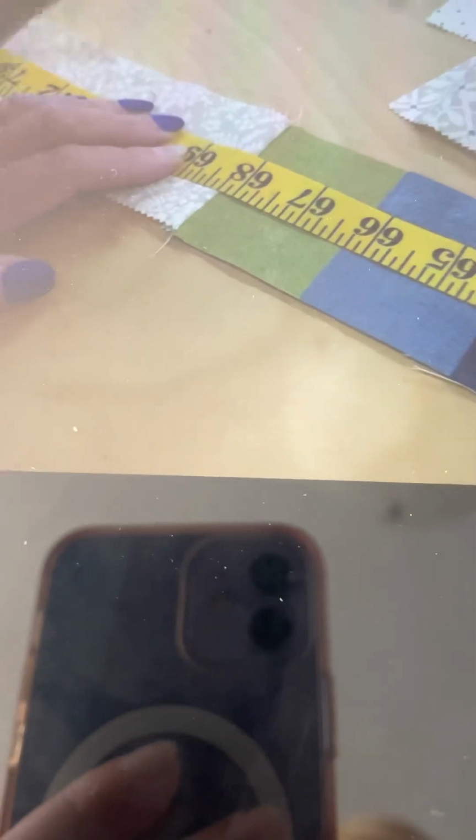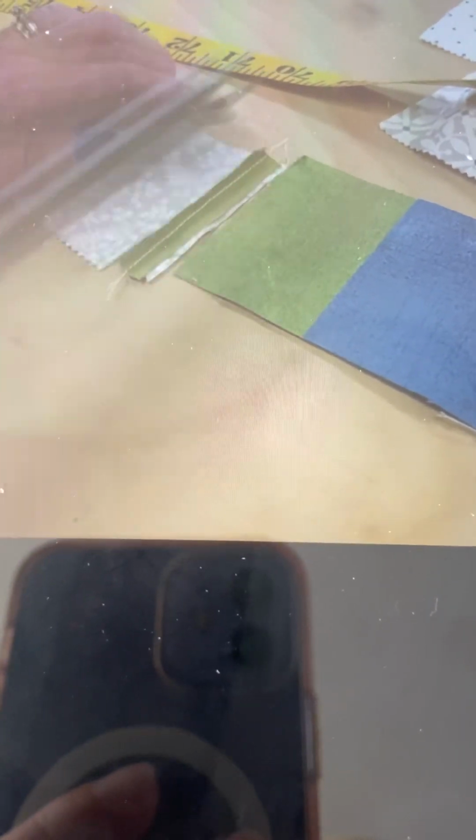The 68-inch mark on this one comes almost to the end of these accent pieces. So I'm going to cut it there, and then I'm just going to cut this little bit off of the end of this strip so that when I take this to the top, I don't have a little bitty piece at the very top.